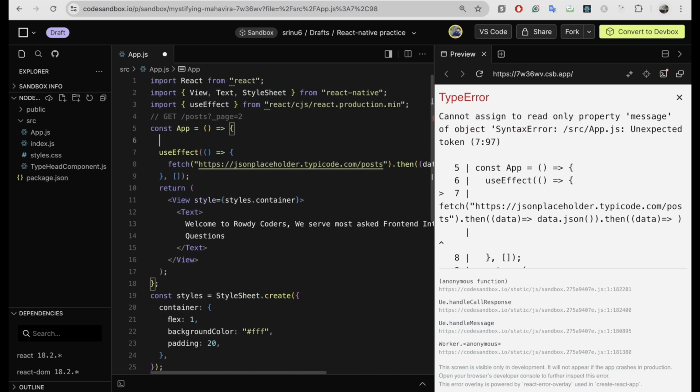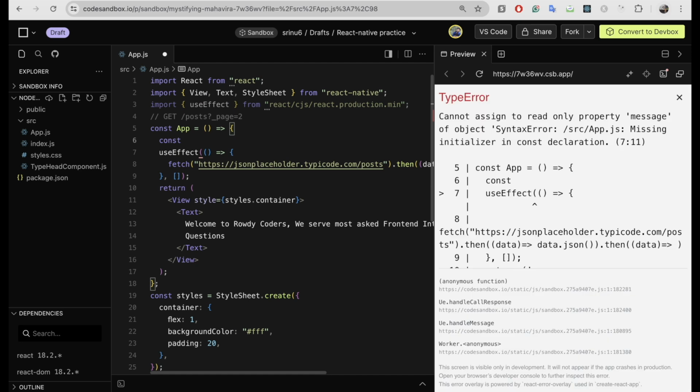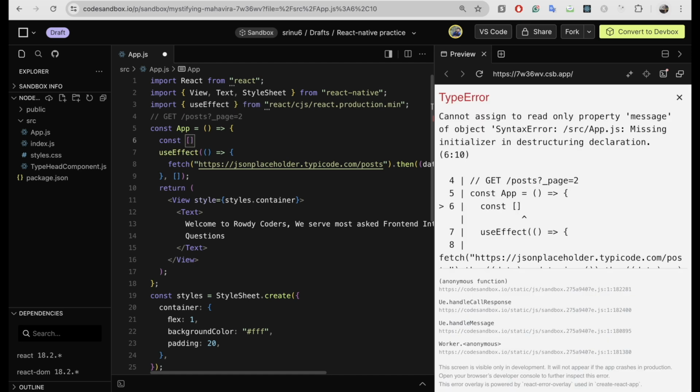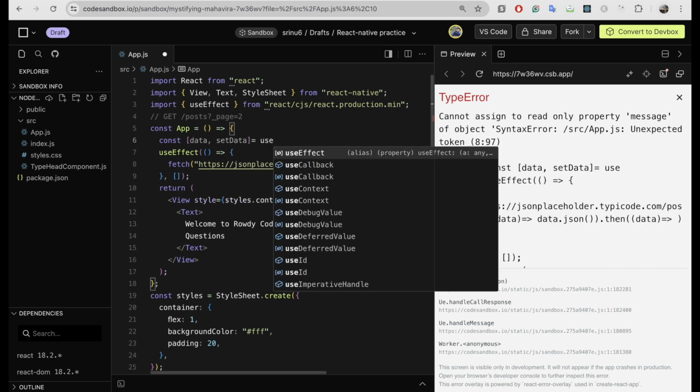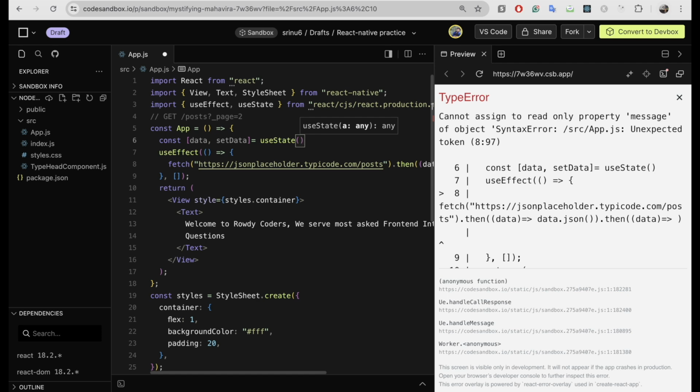Let me create a state: data, setData, useState, with an empty array, and let me import useState as well as useEffect from React.